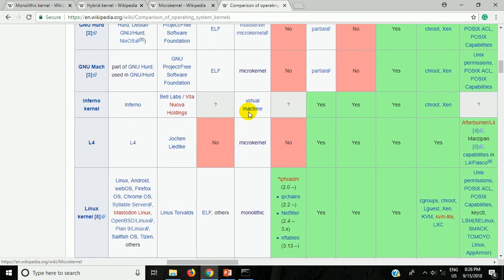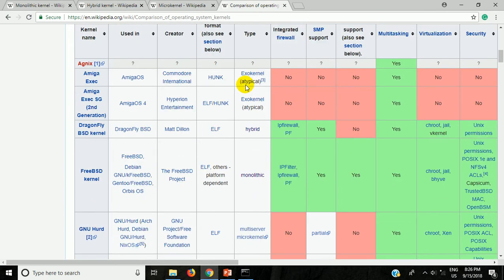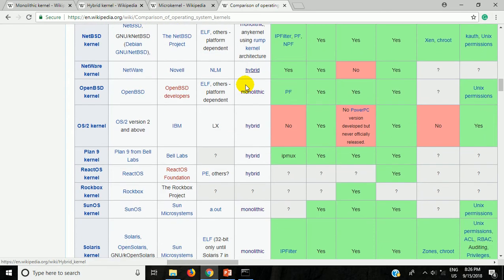So these are examples for microkernel. Microkernel means some of the components are moved away from the kernel into the upper layer. This one is a very useful resource actually: Wikipedia.org wiki comparison of operating system kernels. You can go through that.